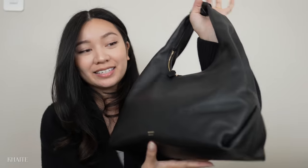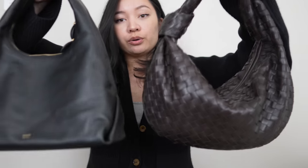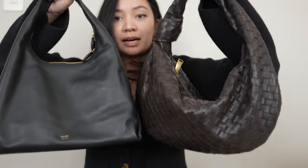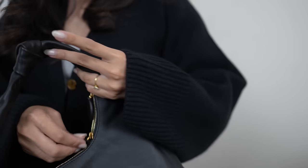The last one for this Farfetch haul is a bag from Kate. I've had my eye on this bag for a long time because I missed out on the Rowe Everyday bag. I'm a huge fan of my Jodi, and for fall I really love bigger totes because they balance an outfit so much better. This one is a little more straight-lined with no texture, compared to the Jodi which has classic Bottega weaving. This one is in black and gold — really pretty and great for throwing a lot of things in. It has a little knot detail, and it also comes in a smaller size and a couple of different colors.